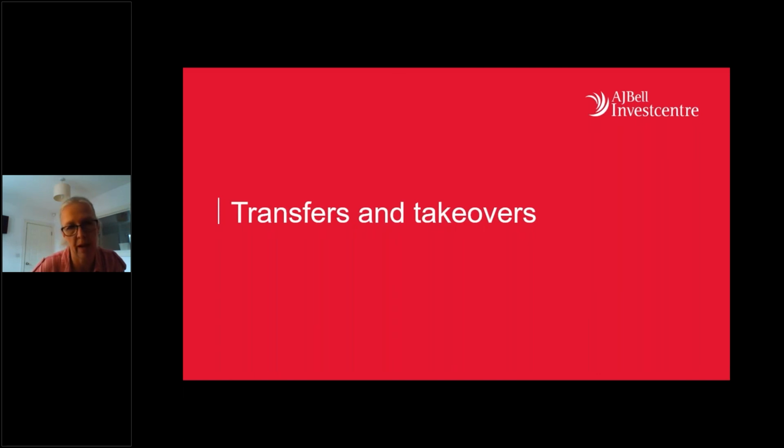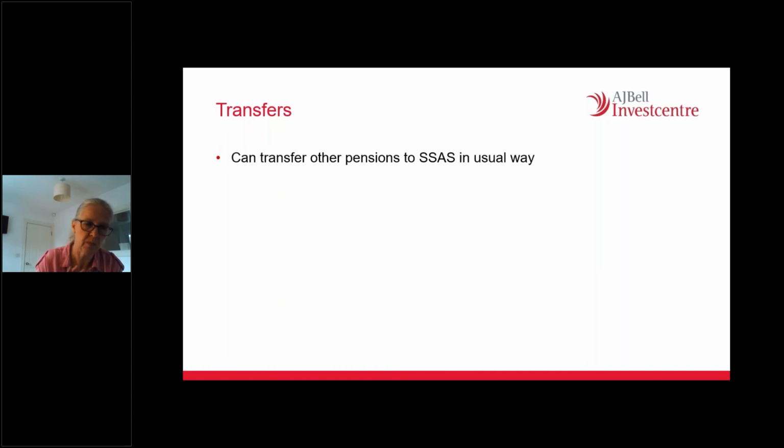Last little bit I'm going to talk about is transfers and takeovers. So you can transfer other pensions to a SSAS in the usual way. If people have got personal pensions elsewhere, occupational pensions elsewhere, then in terms of a transfer, it's a straightforward transfer. You may well find, again, that sometimes setting up SSASs can take longer. Transferring to a SSAS can also take longer.